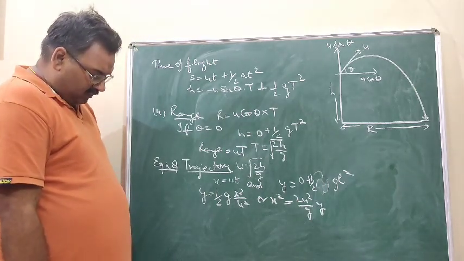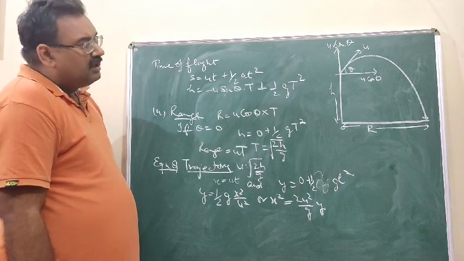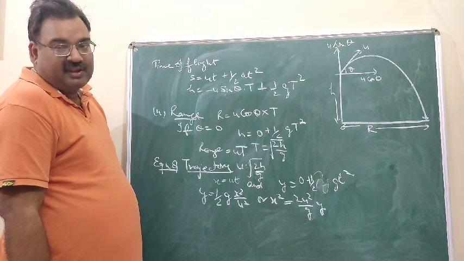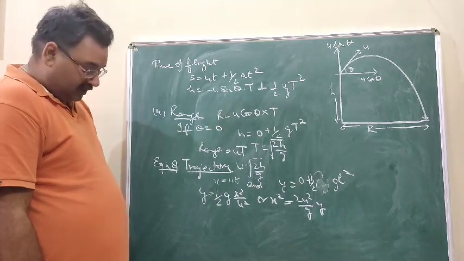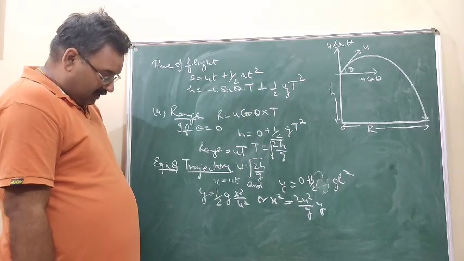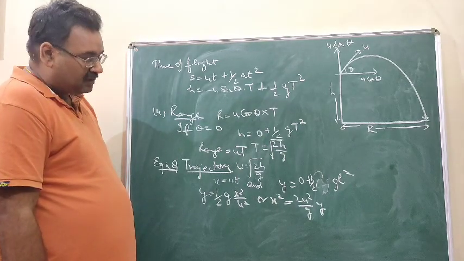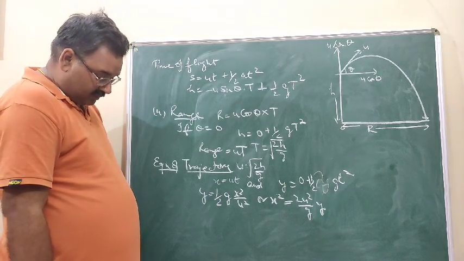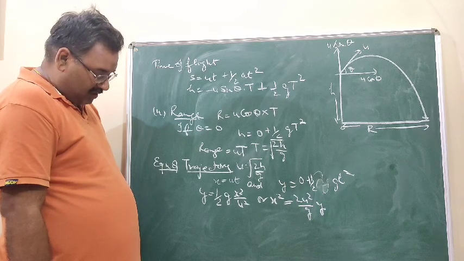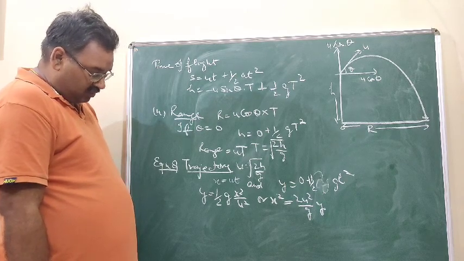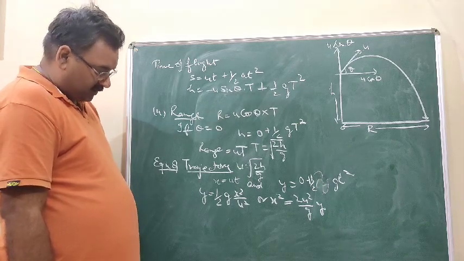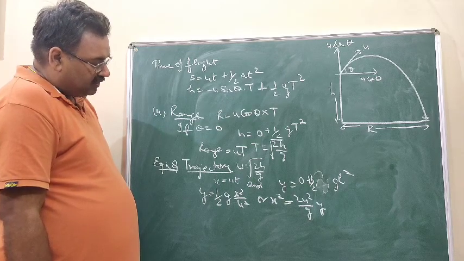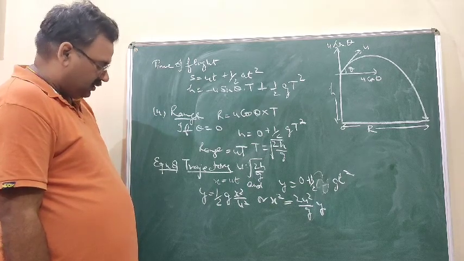Now particular case of this range. मान लिया the projectile has been thrown horizontally. Theta is 0. Okay. If theta is 0, in that case the time of flight will be given by h is equal to ut plus half gt square. Now u is 0, u cos theta is 0. Then t will be equal to 2h upon g. T will be equal to under root 2h upon g. So we will put the value of t here. और किसके होगा ut, u into under root 2h upon g.